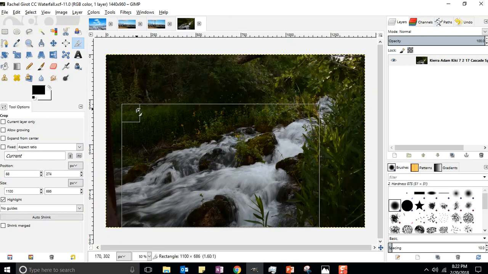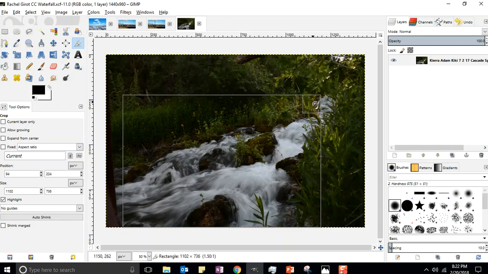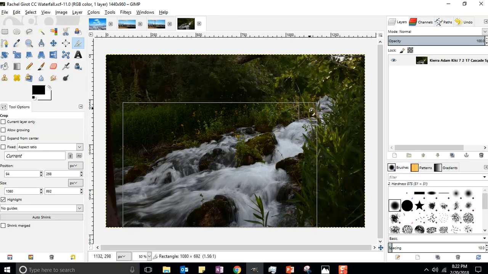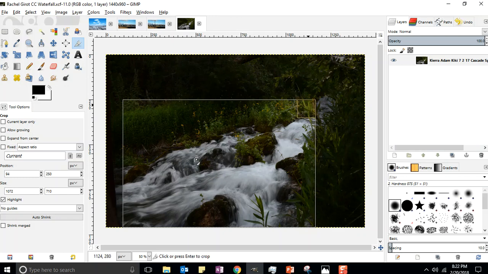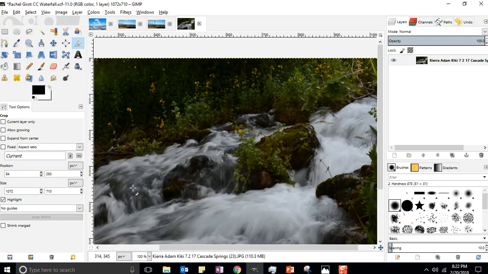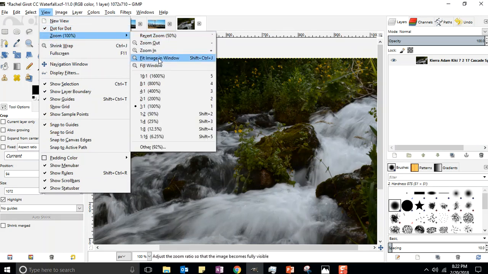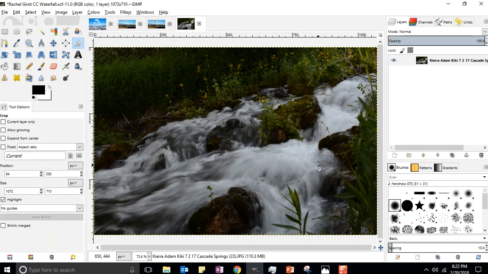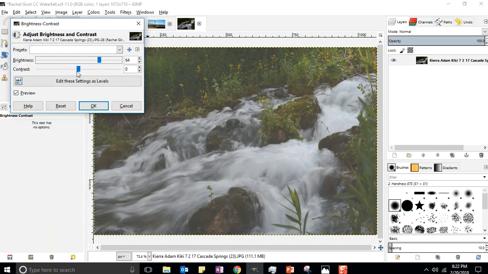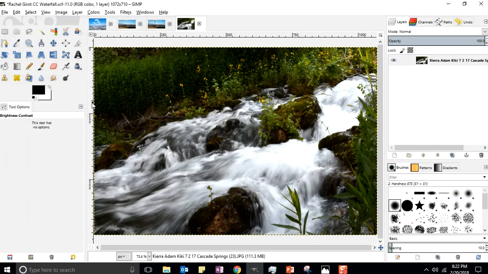I really liked that. I liked getting the top edge of those, and I'm liking the fact that the action here is happening on a third slide. So I'm going to bring that a little bit. Perfect. Okay. That's where I'm cropping it. Now if I move it to 100%, boom, it's actually a little bit too big. I can go View, Zoom, Fit Image in Window, and I can see the whole thing. I'm going back to my colors, my brightness and contrast, and I'm going to bring up my light brightness and bring up my contrast. And that is absolutely gorgeous.